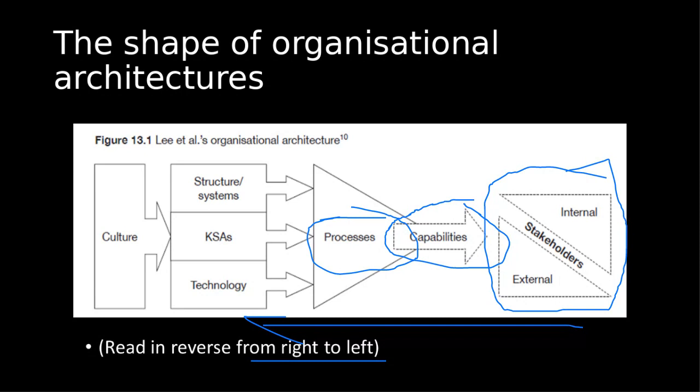We know what the structure and systems are: structure, the way people report to each other, systems, formalized organizational arrangements, which will include policies and procedures. Then knowledge, skills, and abilities as related to the employees, the technologies that we use, and remember, it's the interface between information and telecommunications and transport and other technologies, and also the role of artificial intelligence in that, and then culture.